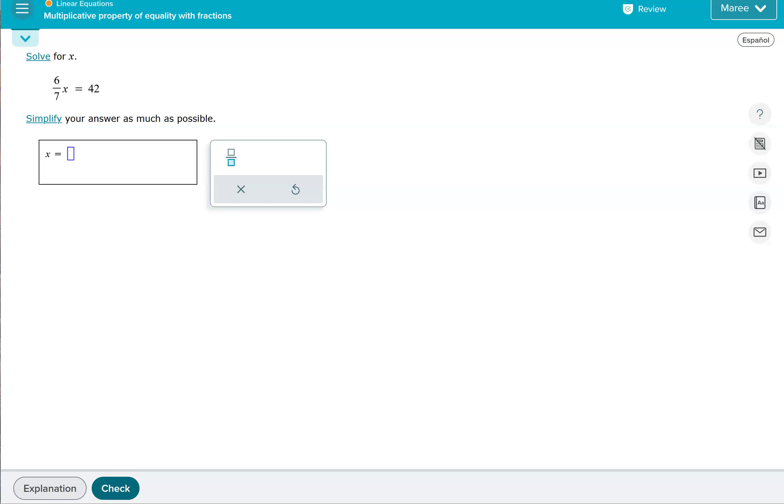So right now we have the very first thing you want to do is find out where the X is. And you see that it's attached to the 6/7. So that's where we want to focus for now. Unless I said it already, but please subscribe to my channel and like any videos that are helpful to you.